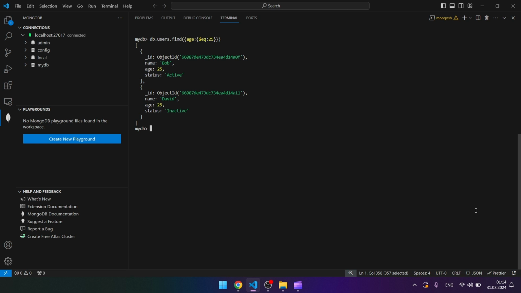For example, if you have a collection of users and you want to find all users whose name is not equal to David, you would use the $ne operator like this. db.users.find, and field, my field is name, parameter, so $ne David.